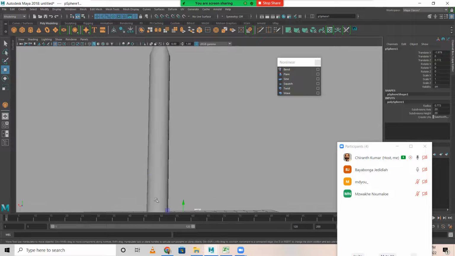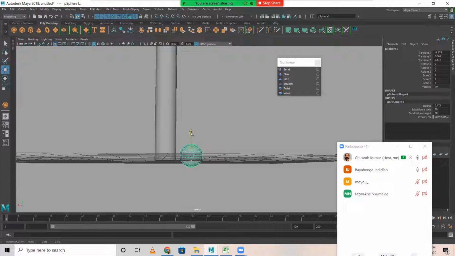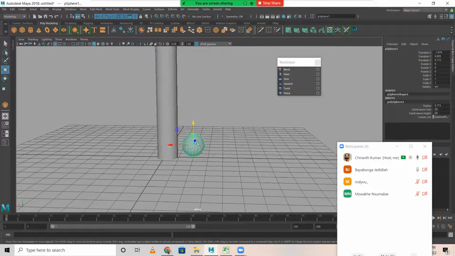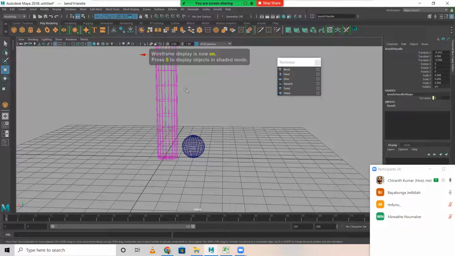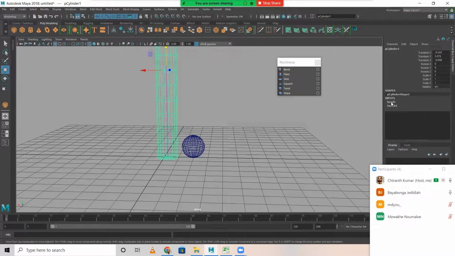Let's think this is a pencil and the pencil is playing football. For that, I select this model, control deselect. You need to select only the bend, and if you select the model, you can see bend here.